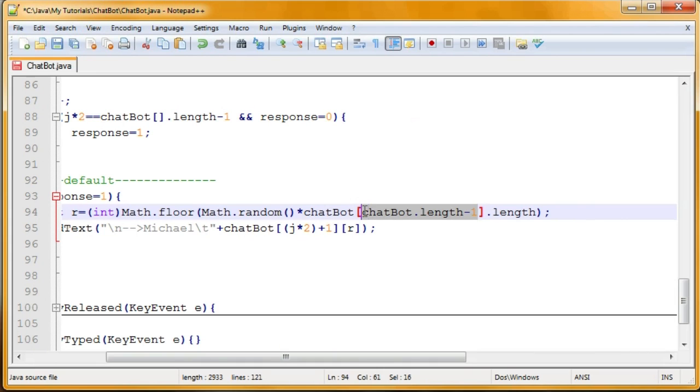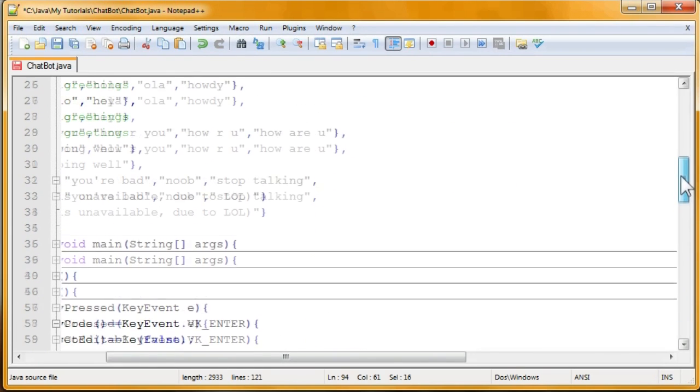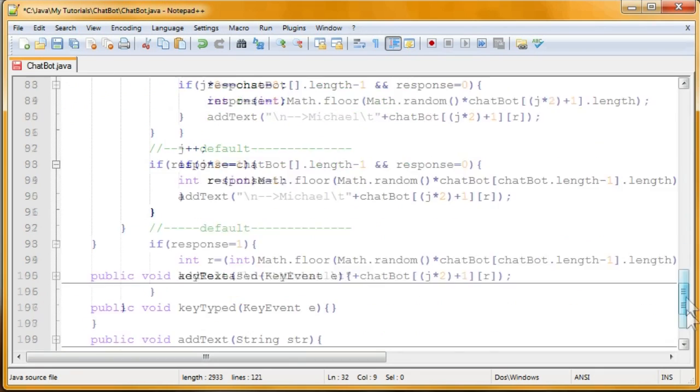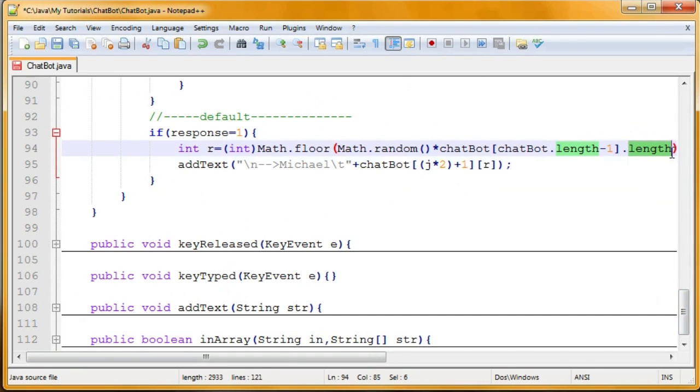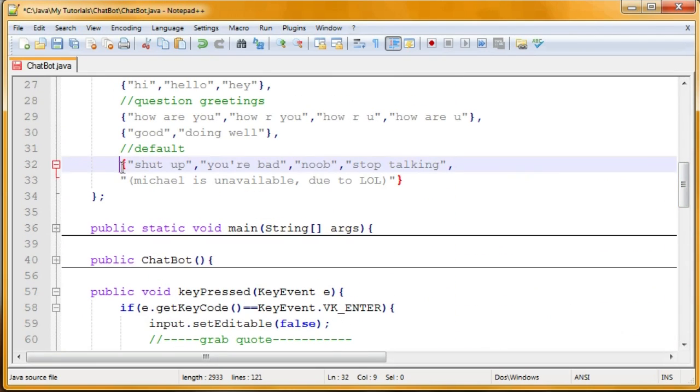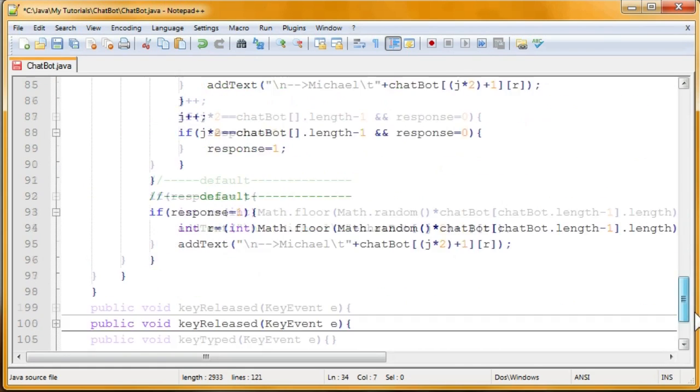Length minus 1, this is giving us the length of the bigger array, I guess, so of the one that has these indices. And then we're grabbing the length of that particular one, so this is the very last one right here. So we're grabbing the length of this particular array within that array, which is 1, 2, 3, 4, 5. 5 is the length.